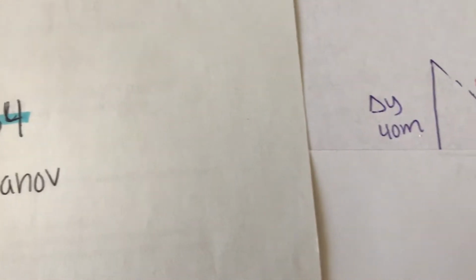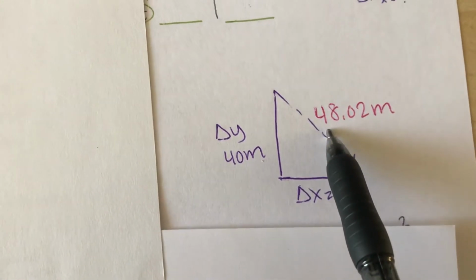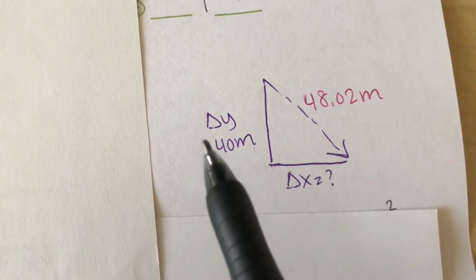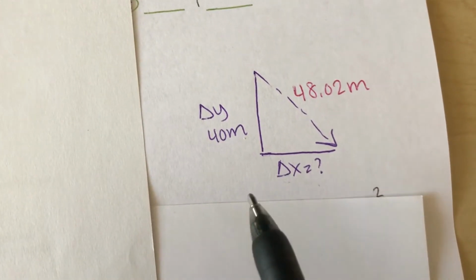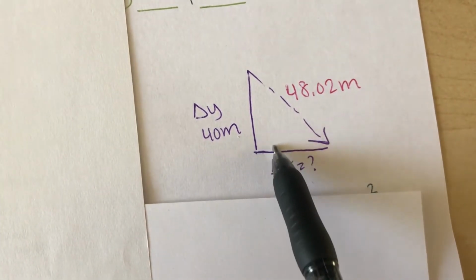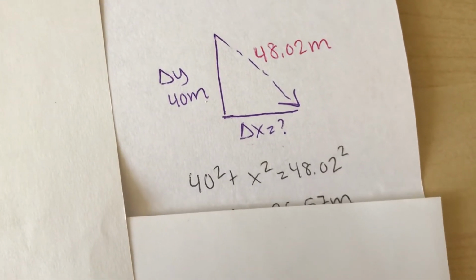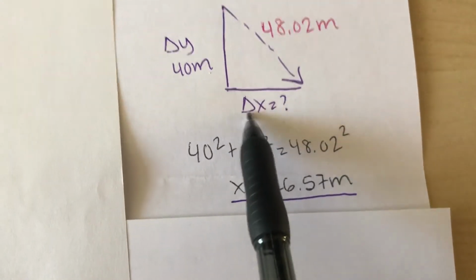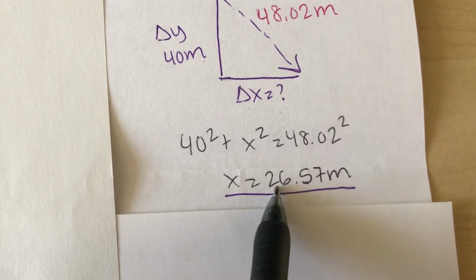We can plug that into our right triangle, right? We were trying to solve for the hypotenuse. We solved for that by multiplying the speed of sound times the time it takes for sound to travel back up, and now we're trying to solve for this leg of the triangle. Well, this is the Pythagorean theorem, because this is a right triangle. There should be a right triangle mark here. So we solve it using the Pythagorean theorem, and we get that the change in the x direction, which is basically the distance the rock travels in the x direction, is 26.7 meters.